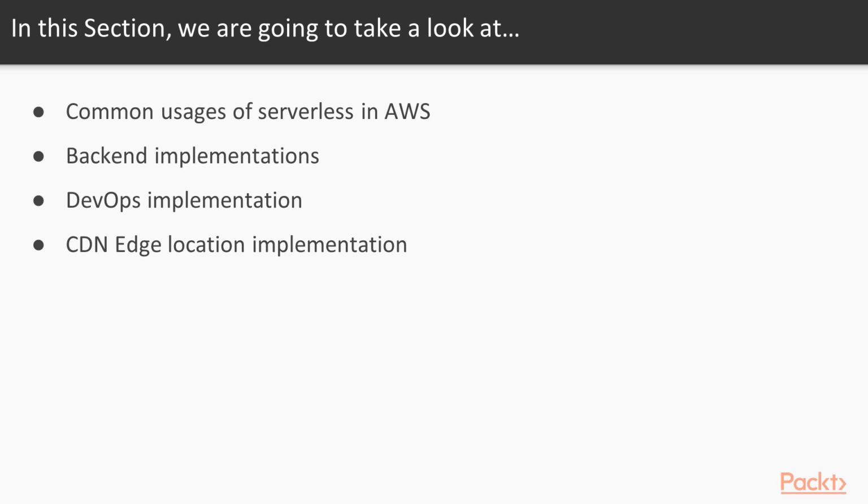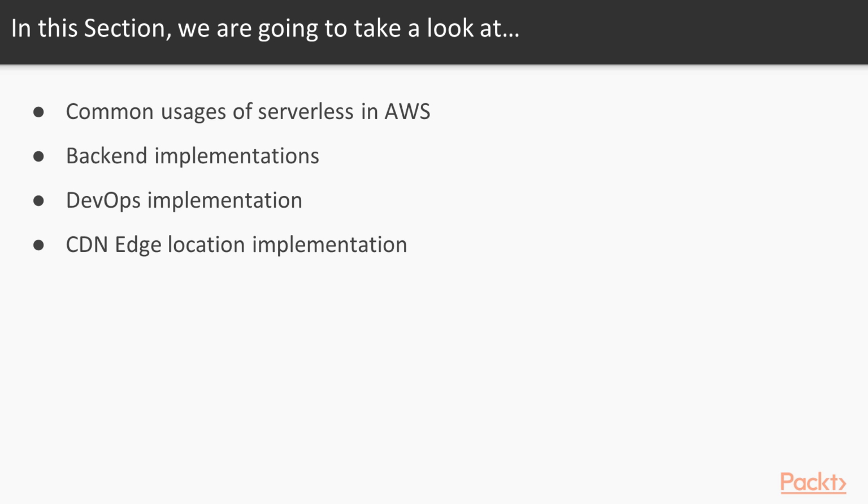The first being the backend implementations. Of course, the first thing you come to think of is Lambda Function. Lambda Function executes code, so you can just go ahead and build your own backend. It actually goes really well with microservices, which is very trendy these days. Sure, you can make your Lambda Function and DynamoDB, and it's an awesome thing, but we can do so much more with serverless.